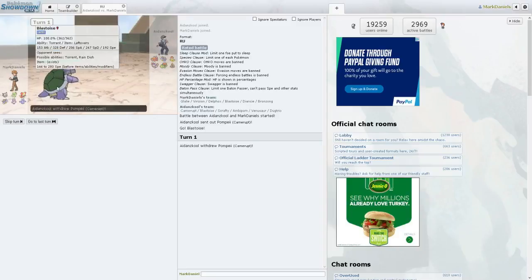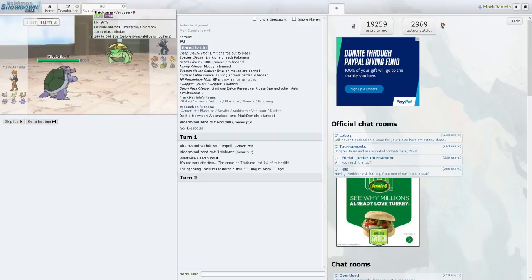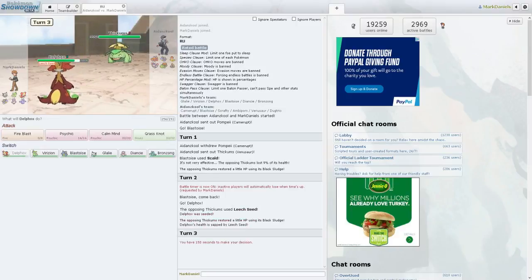I could risk the switch into Venusaur, which he does. I said I could switch into Delphox, predicting the switch, but you never know. I'm going to switch into Delphox. Start the timer here. So here comes the Leech Seed. So I'm sure he's going to switch out.